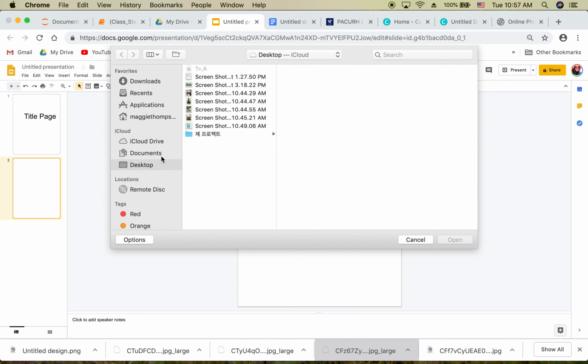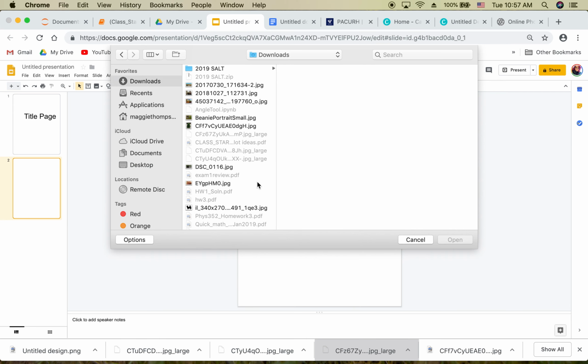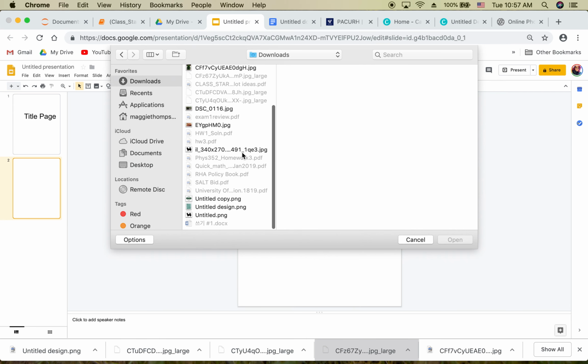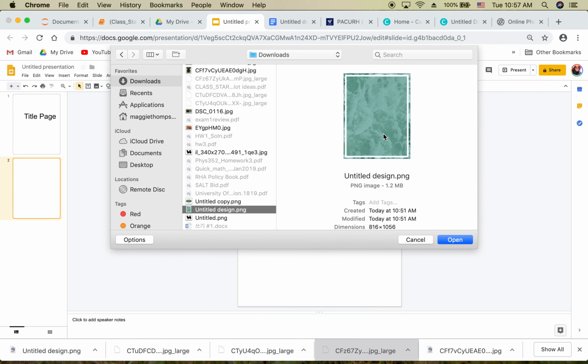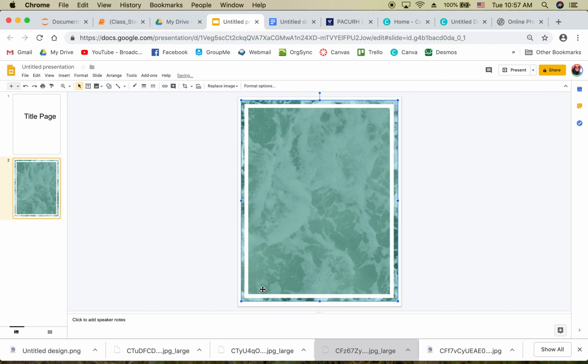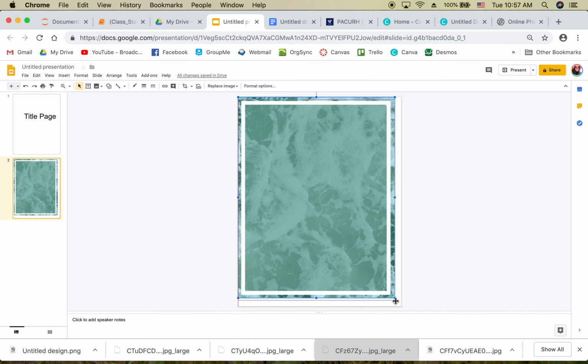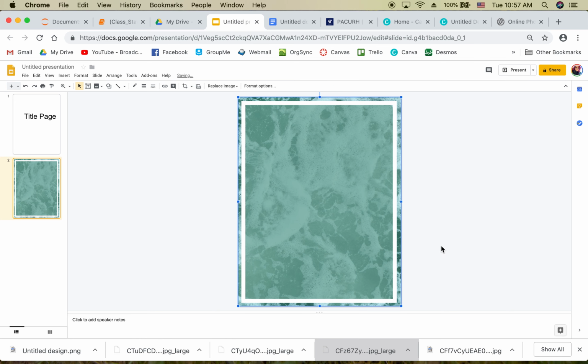You're going to be able to see your different directories, and then just go to where you downloaded that file and click open. That opens the image that you downloaded for you. So now, instead of a boring white background, I have a nice pretty Canva background, which is a really nice base to work off of.